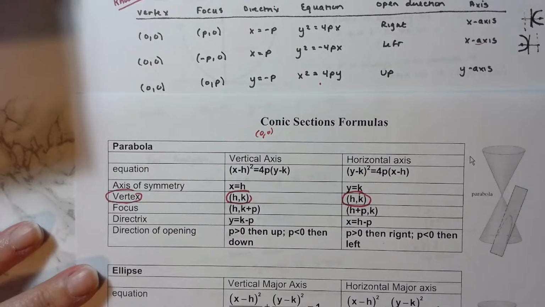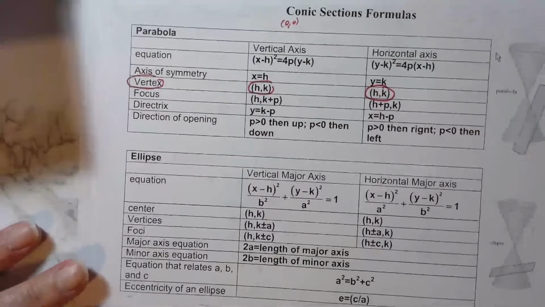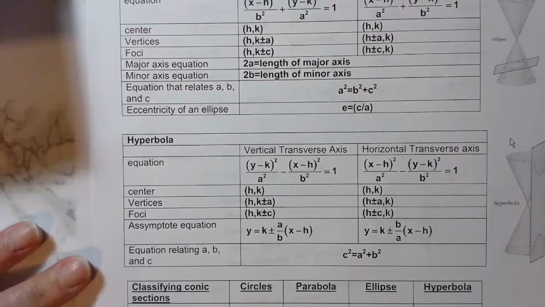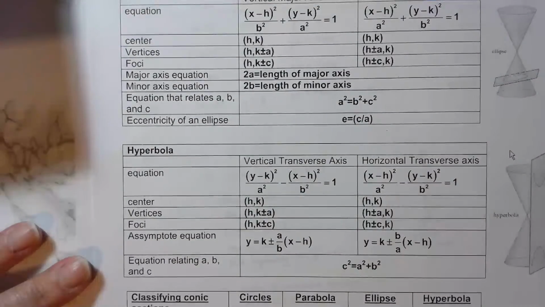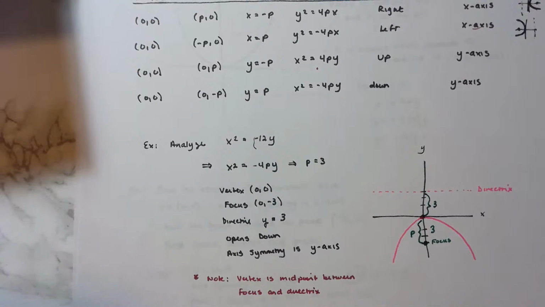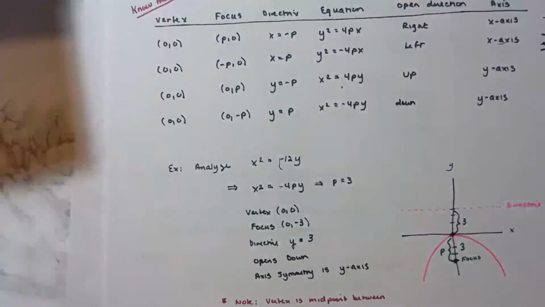Okay, now I'm just going to give you a quick glimpse, not to scare you, just to show you your reality. These are formulae for the ellipse. These are formulae for the hyperbola. Those are the other two you're going to eventually learn. So that's why I say it's going to seem overwhelming. All the symbols are going to sort of scramble in your mind. Don't let that scare you. You just have to practice a lot. And if you promise to practice a lot, I promise you that you will get it. It's all about practice.